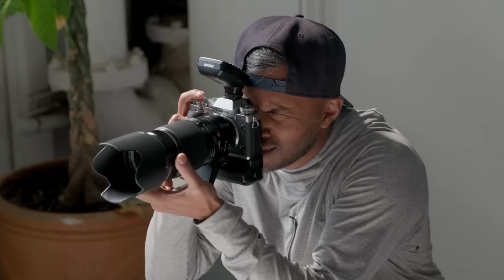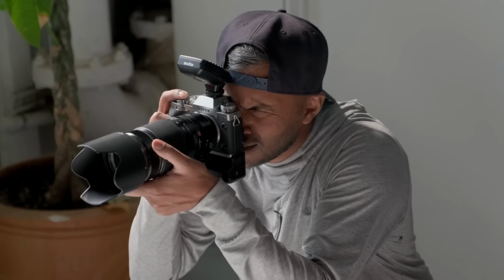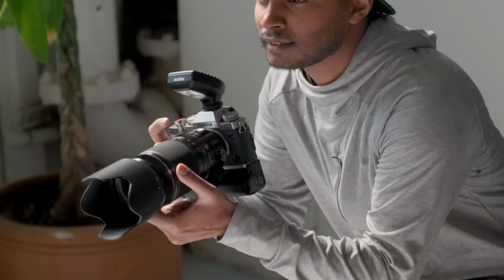I was really happy with what this lens could do. It didn't disappoint in any manner. The only thing that made me not enjoy the lens was the process in which I captured those images. Standing behind the subject and zooming in and zooming out and really overthinking that, it just takes a little bit of time off of the overall experience for me.